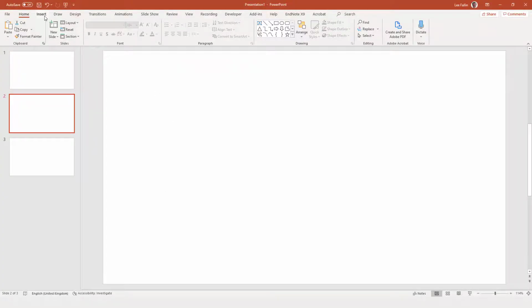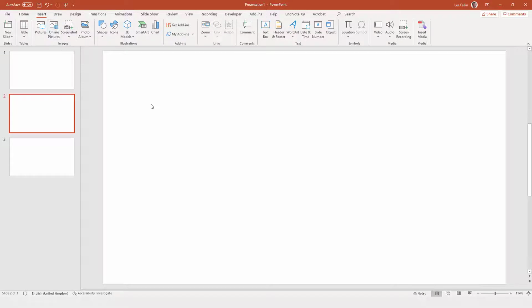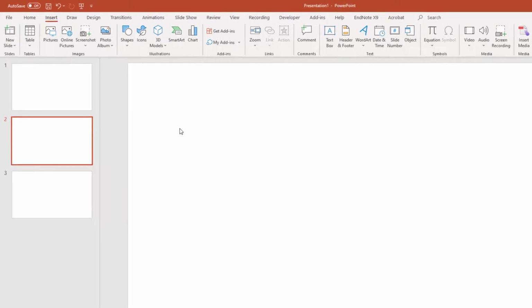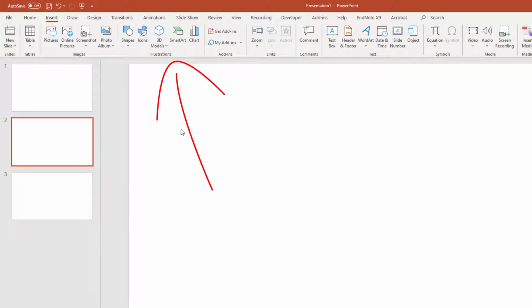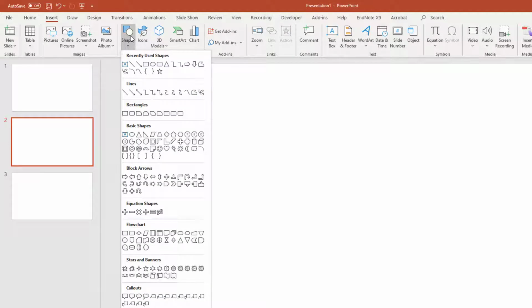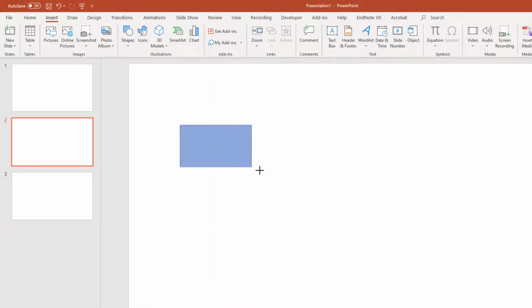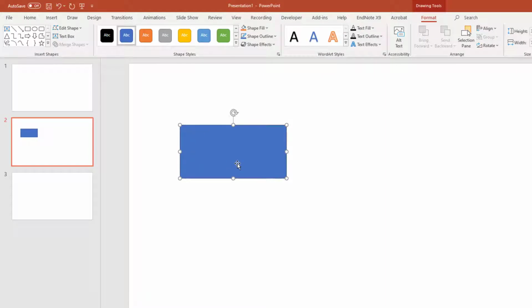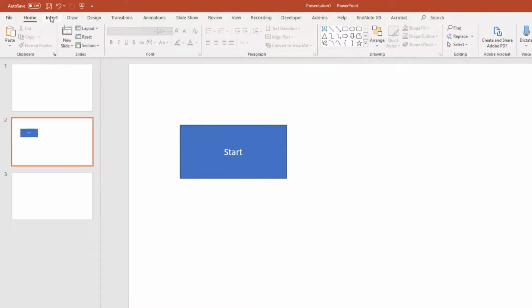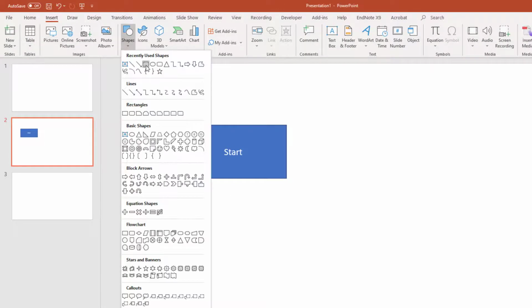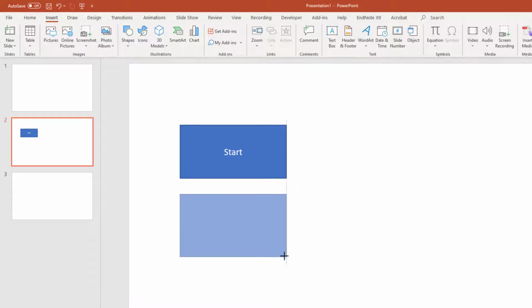In PowerPoint, if you head to the Insert ribbon, you'll see a whole different range of drawing tools are available. The simplest place to start is with shapes. Here you'll see a whole range of different arrows, flowchart shapes, callouts, and regular shapes. Double clicking on these will let you add text. You can continue to go to Insert and Shapes and insert more shapes as required.